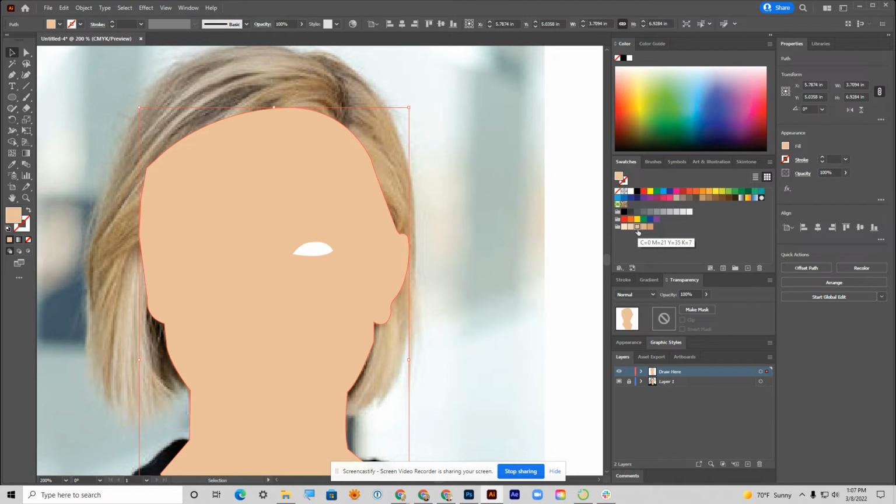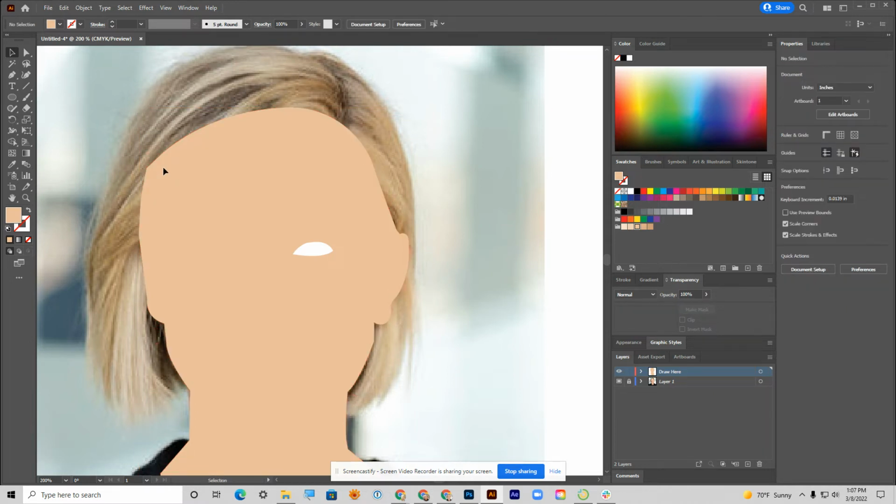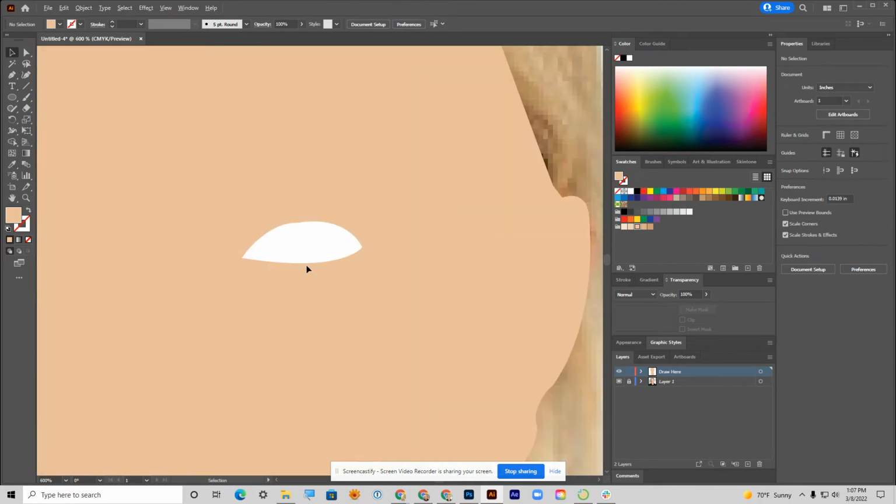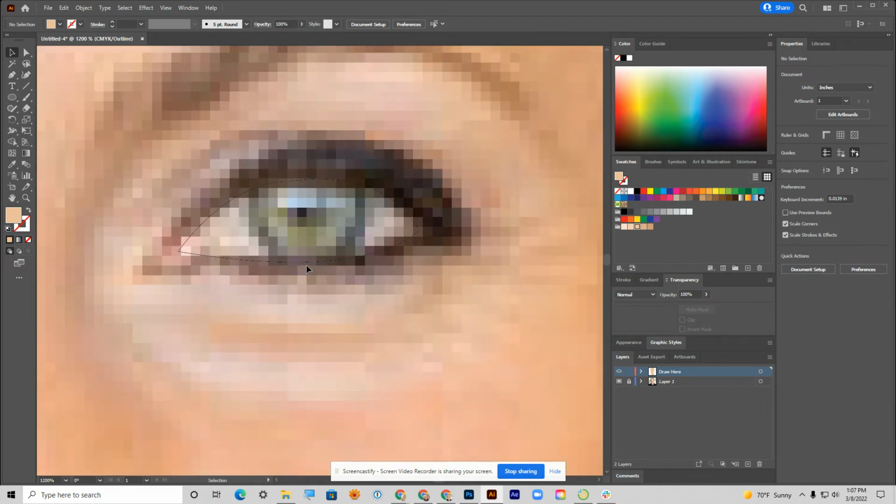And so that I don't accidentally move that base around as I'm adding other elements on top, if I have just my face, neck, ear section selected and I hit Control 2, it will lock that element in place. I can unlock it down the road, but for now, it's not going to accidentally get moved around. So now I'll zoom back into my eye. I'm going to hit Control Y because I need to continue tracing.